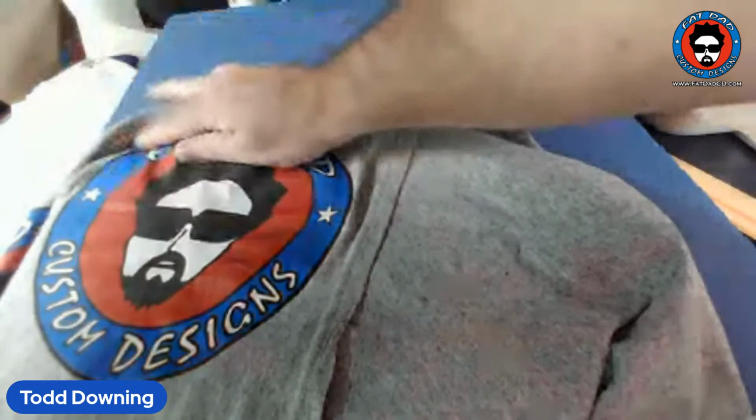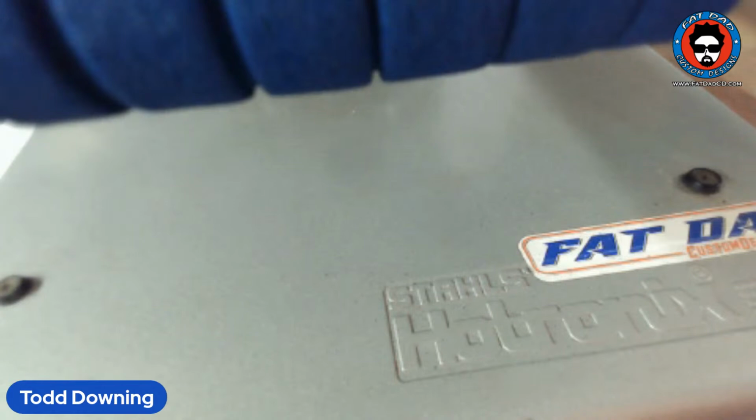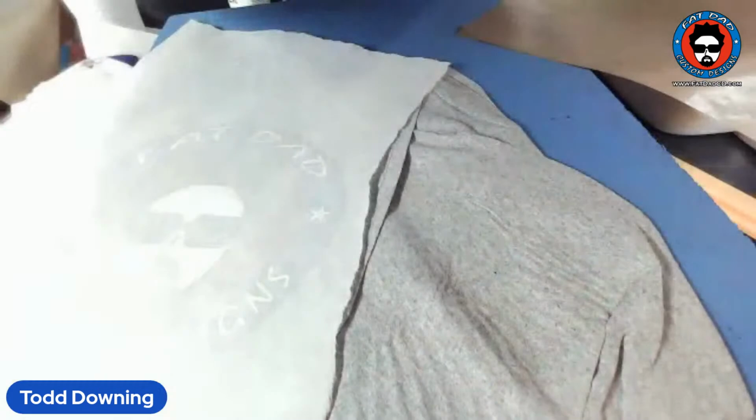Press that. We're going to do the same thing, 15 seconds, because why not? Let's see what happens when we double press it at 15 seconds. 310 degrees. Wait, what is that? It's coming in at 310 degrees for 15 seconds long. EasyColor DTV. There it is. Peel that off of there.